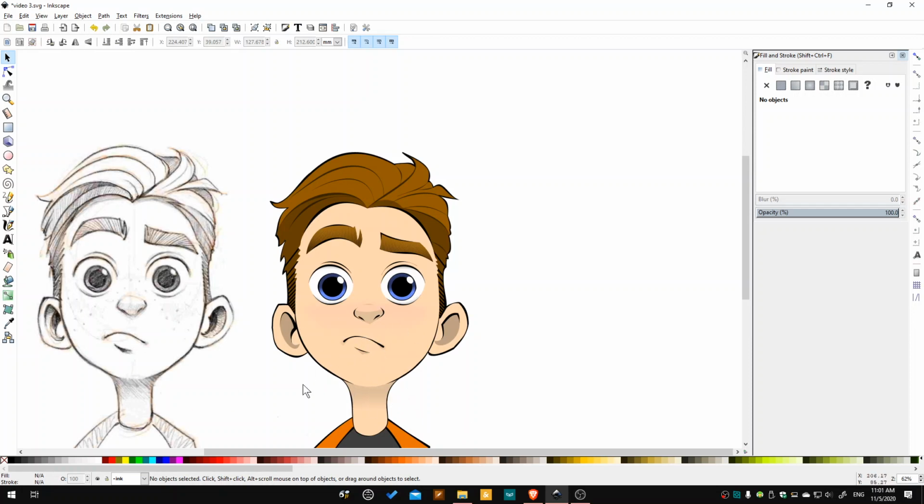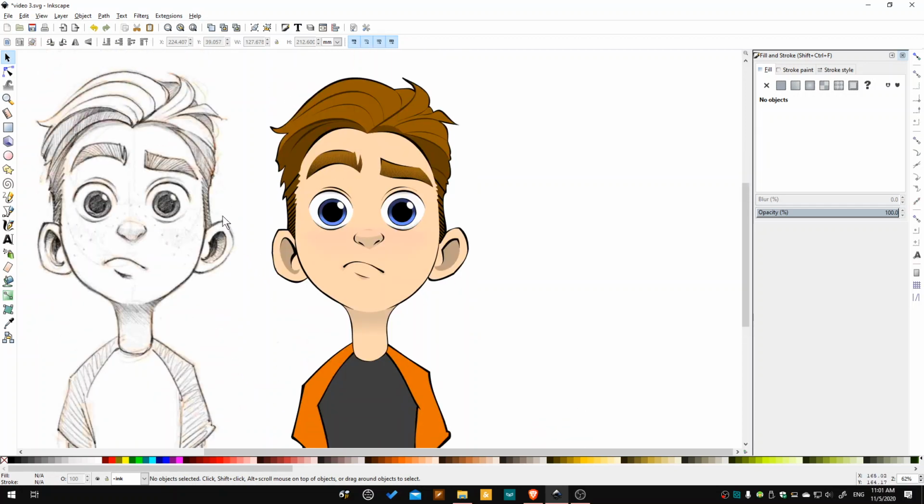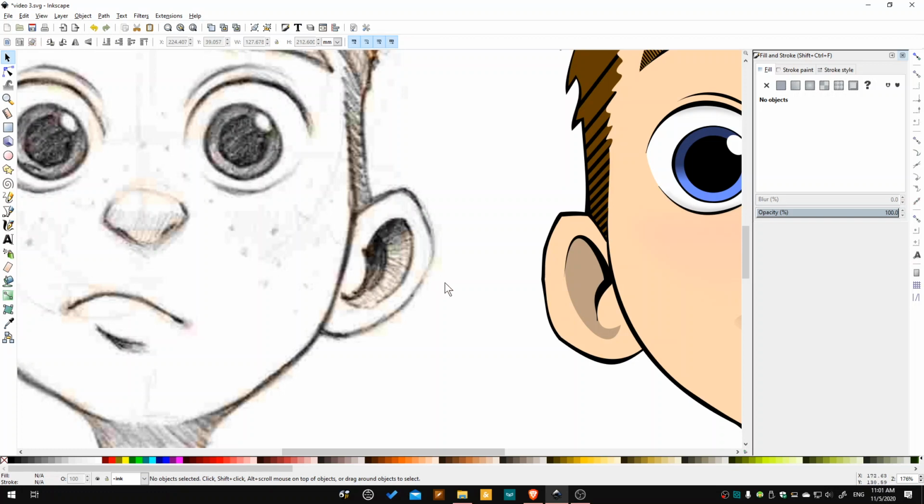Now let's add in those freckles. So we're getting pretty close to the end at this point. So let's keep the freckles pretty simple. I think we can just use some circles for these things and just vary their size. So why don't we do the whole thing over here just to make our job a little easier for selection. So what I'm going to do is I'm going to duplicate these.